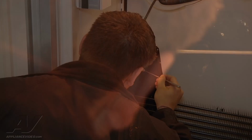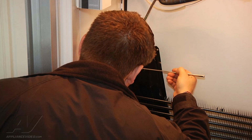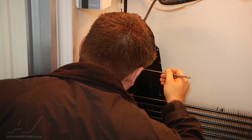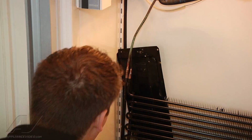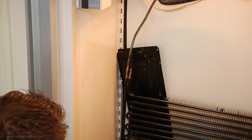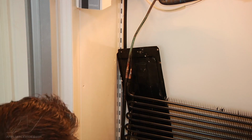Now with my inspection mirror, I'm going to inspect my joints. My head may block your view a little bit as I get back there, but I just want to make sure that I have good braze joints, which that appears to be, because the back I can't really see. In theory, you should always have a good braze joint, as long as you keep the heat source on one side on a tube this small, and you start from the back, because that heat's just going to draw that brazing rod into it. Thus, like I said, most of the time you should always have a good joint.